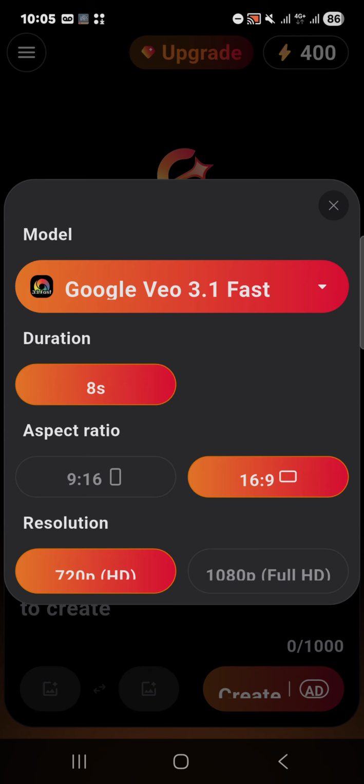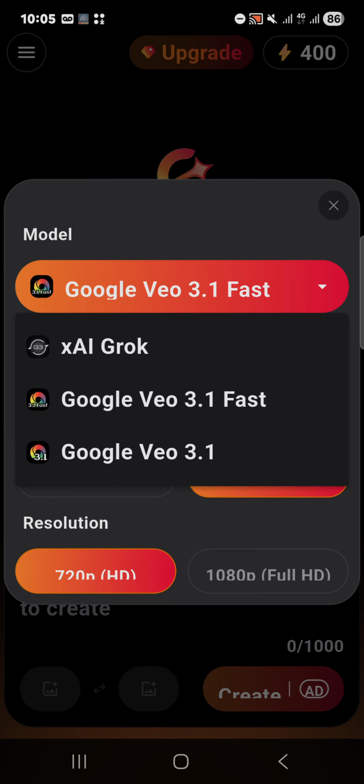This one, you can see it. If I'm producing my video, this is what comes out because I'm using Google Veo 3.1 Fast. But if you want to use another one, we have Grok AI there.